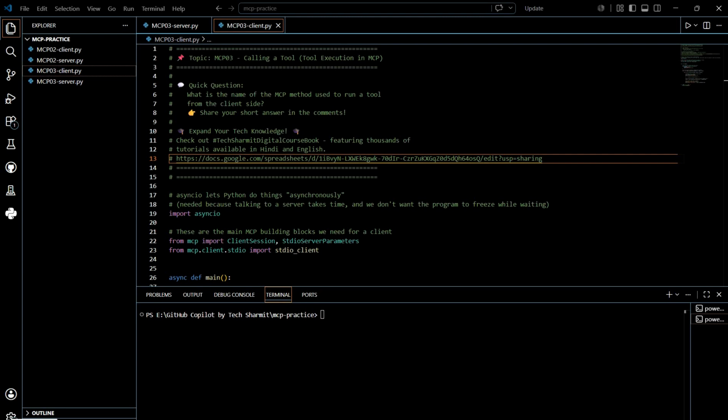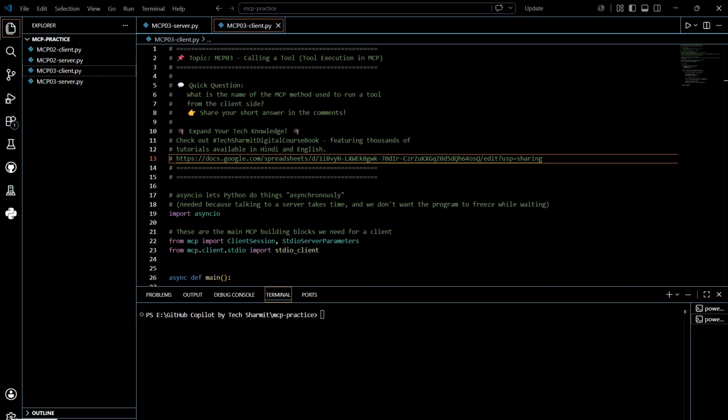In this session, we are going to talk about another very important topic related to Model Context Protocol or MCP, where we will see how we can call a tool from a server to client. If you remember, in our last session, we just learned the process of establishing a connection between a client and server. Now we are going to continue this series where we will be mainly focusing on calling the tool. So we will be learning about the process of how to call a tool in MCP.